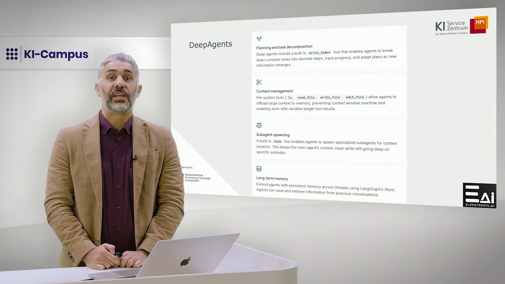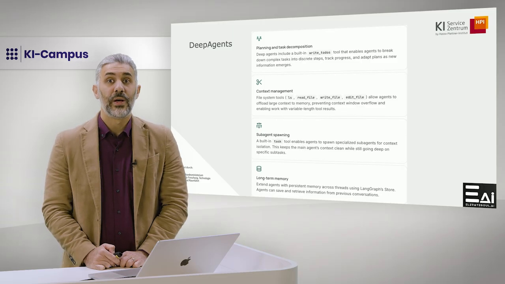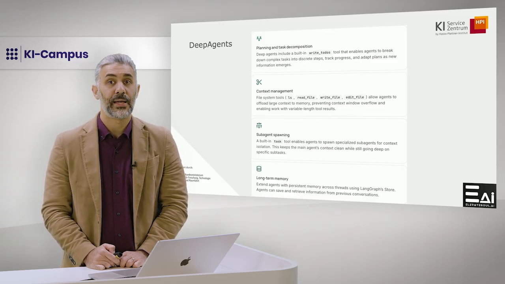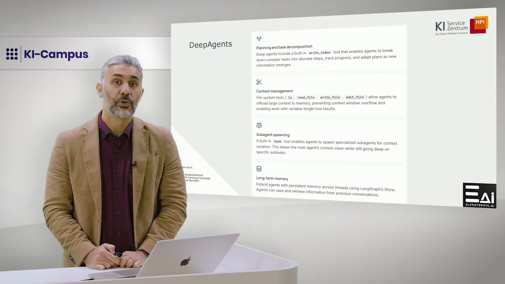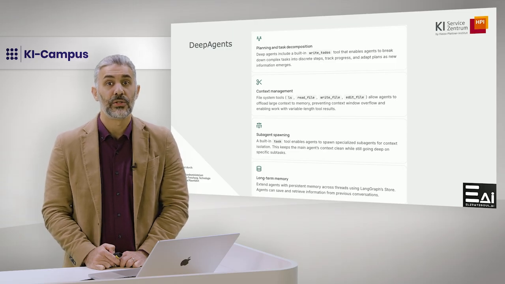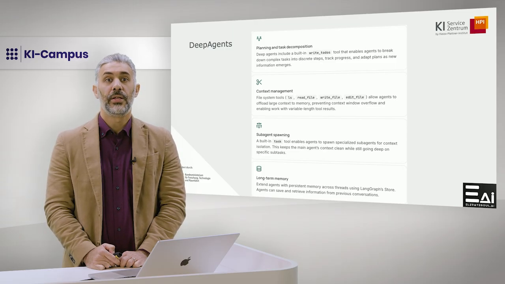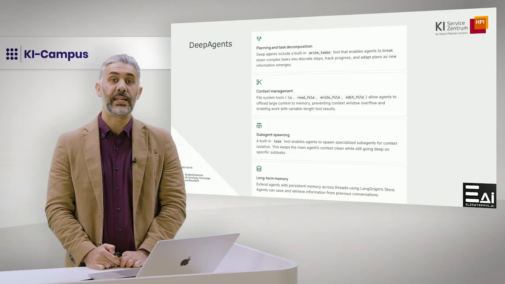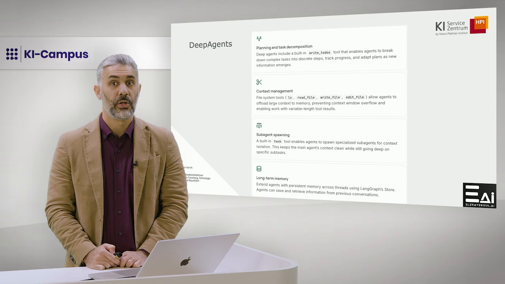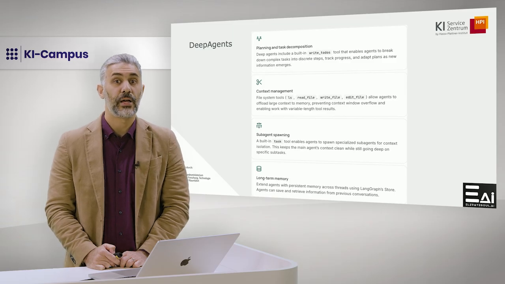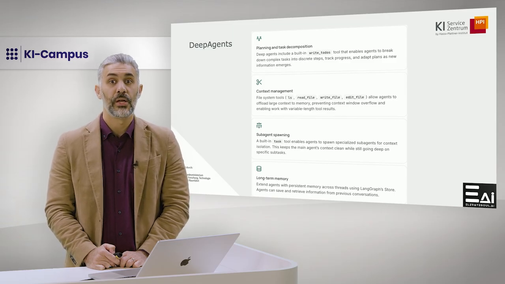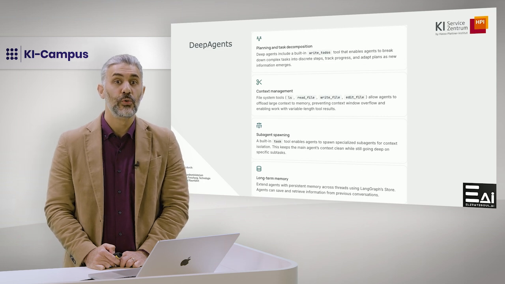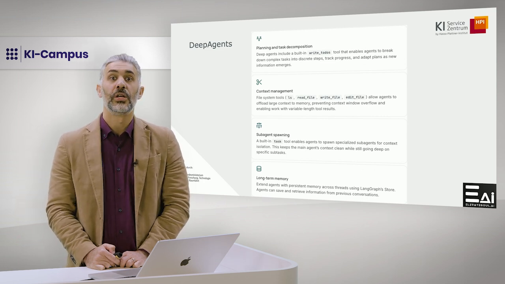Deep agents extend LangGraph with features that let agents handle complex, multi-step tasks, much closer to how a real assistant would operate. They introduce several built-in capabilities: planning and task decomposition. Deep agents can break a goal into smaller steps, maintain a task list, and update the plan as new information appears.